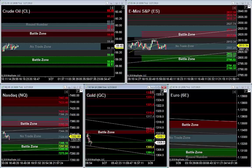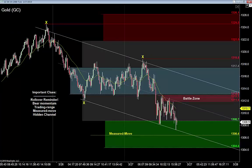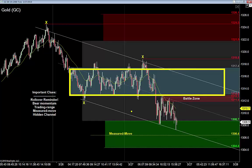Over on the gold, we're going to break a little bit away from that blending ranges, but we've got a range in the gold here as well. We talked about this last night, right? We knew that there was the ECB and Brexit stuff going on today on Wednesday. So, we knew that there was going to be a little bit of chop around, and we definitely got that chop right inside that trading range.